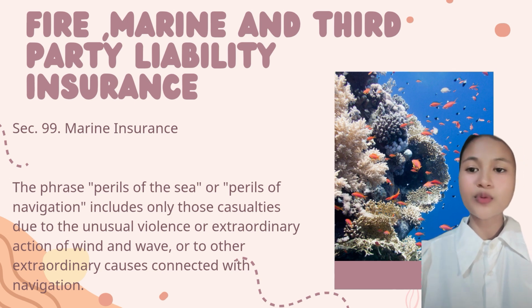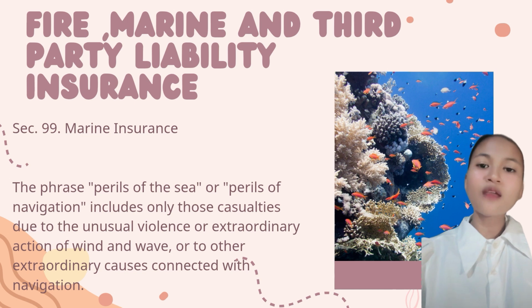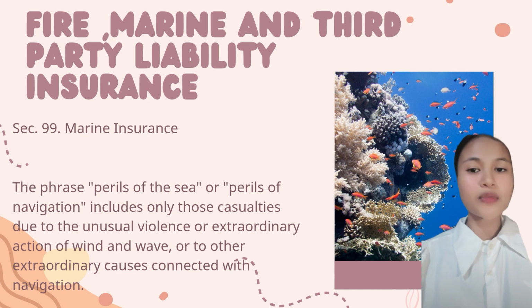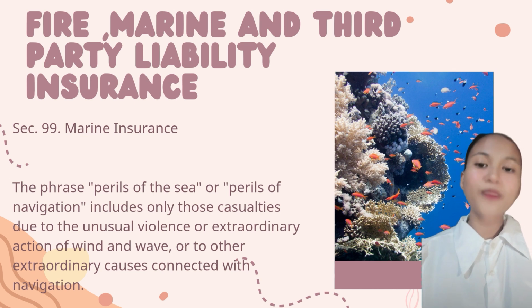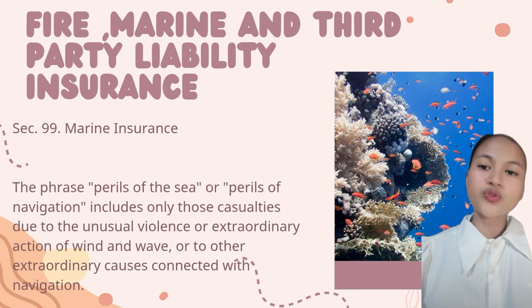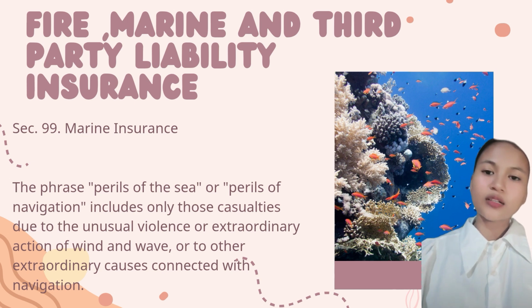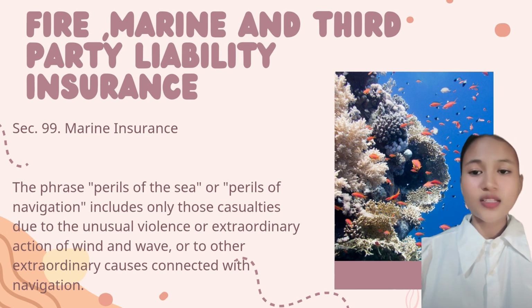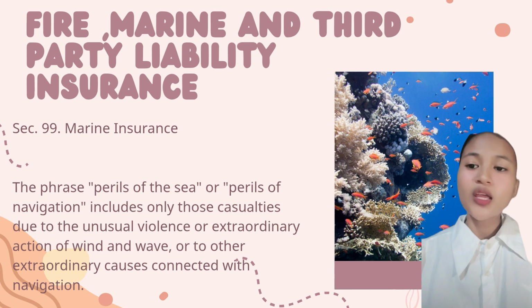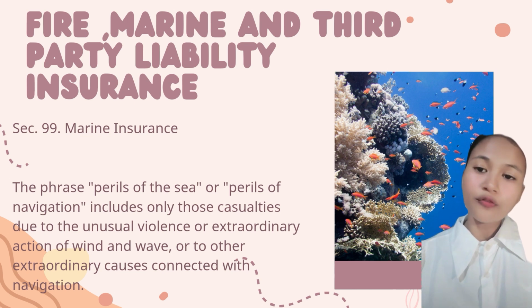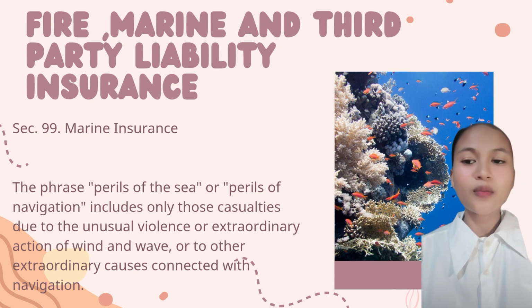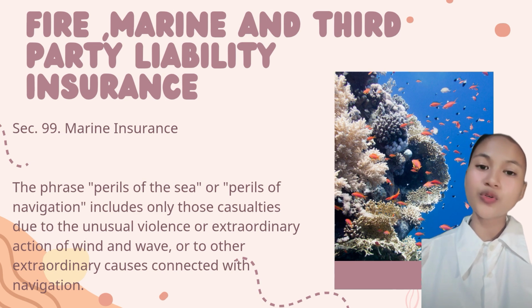And for number 2, the marine protection and indemnity insurance, meaning insurance against legal liability of the insured for loss, damage, or expense incident to ownership, operation, chartering, maintenance, use, repair, or construction of any vessel, craft, or instrumentality in use in ocean or inland waterways, including liability of the insured for personal injury, illness or death or for loss of or damage to the property of other persons.